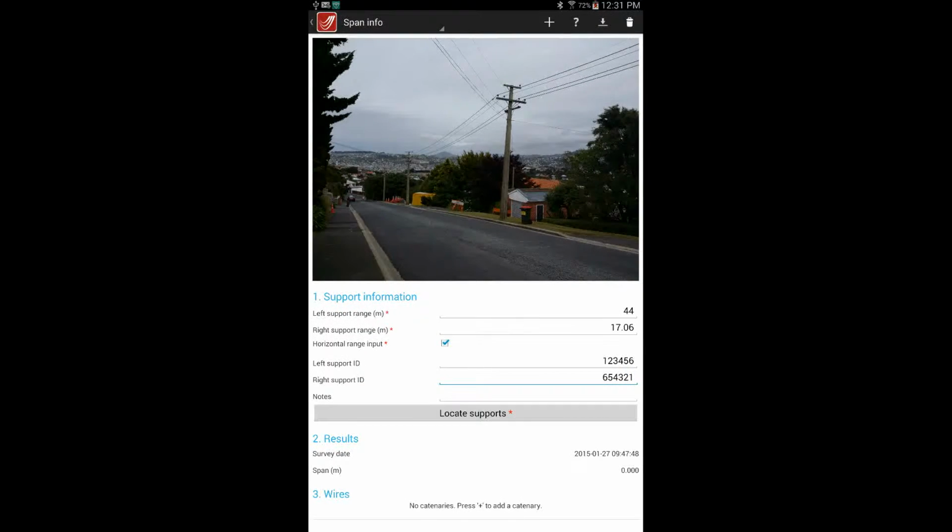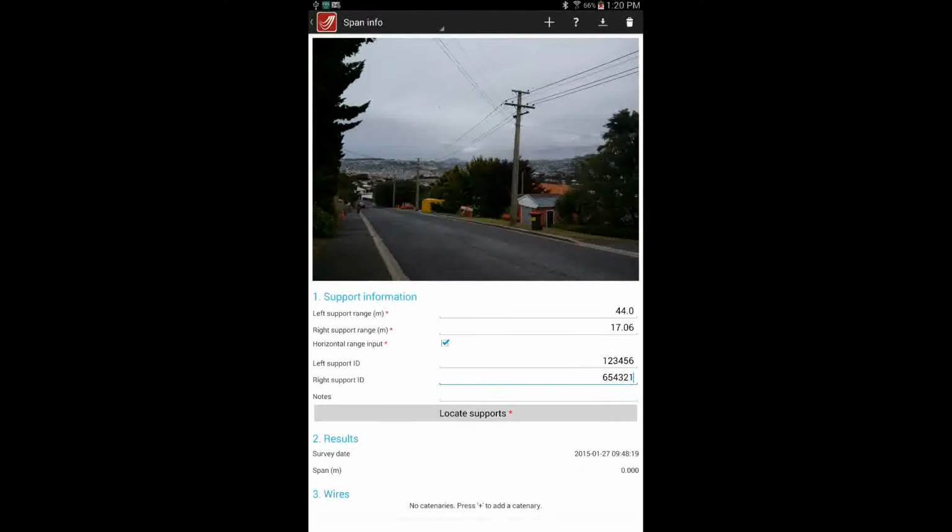When entering the range or distance to the poles, the user needs to consider the type of measurement they're taking. Some laser rangefinders have a built-in inclinometer, which allows the horizontal component of the actual distance to be recorded. That's a handy thing for measuring the distance to a pole, because if the pole is vertical, the horizontal distance should be the same irrespective of where on the pole the measurement is taken. Distance could also be measured using tapes or pacing, measuring wheels or other methods.